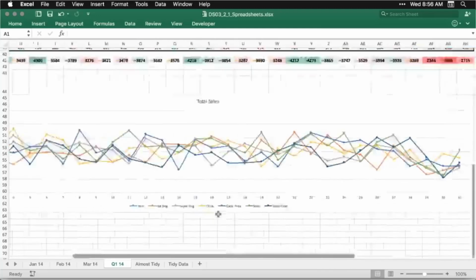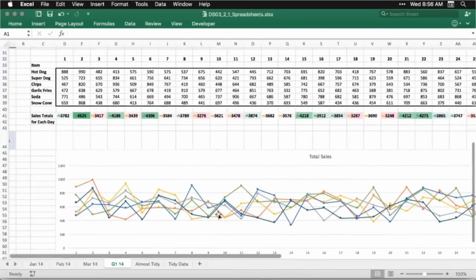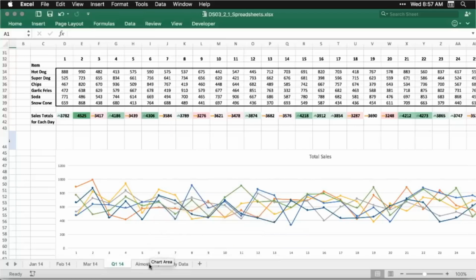So this is the stuff that, while it may be useful for the client's own personal use, you can't feed into R or Python. It'll just choke and it won't know what to do with it. And so you need to go through a process of tidying up the data. And what this involves is undoing some of this stuff.